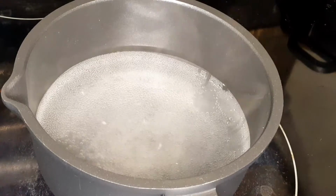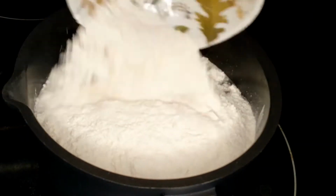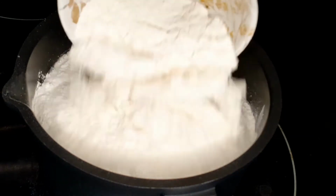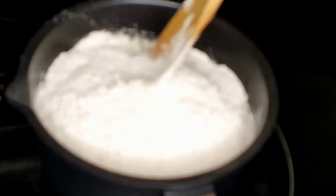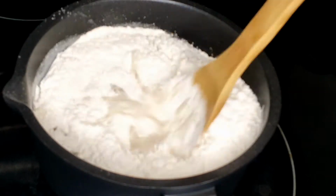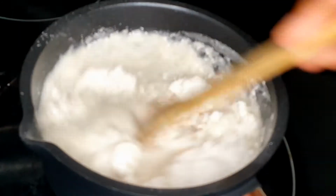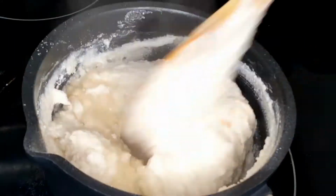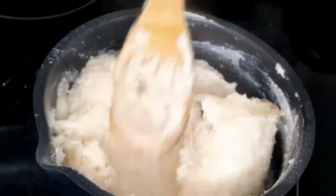So I'll go ahead and show you guys how I can make the cassava fufu. In warm water, not boiling already, but almost close to the boiling point, I'll go ahead and add in the cassava flour and stir them up together. I'll keep stirring often until it starts coming together the way you're seeing it right now. As you can see, it's coming together.